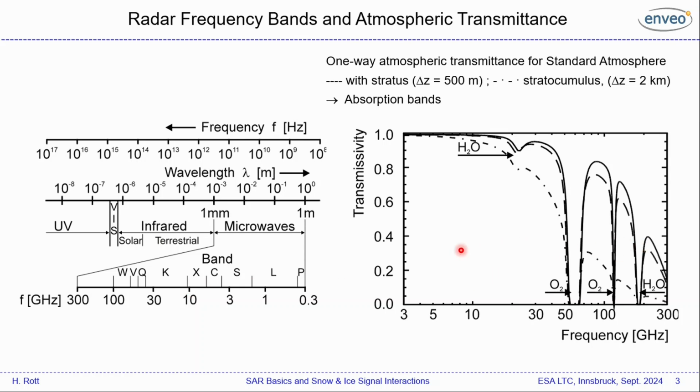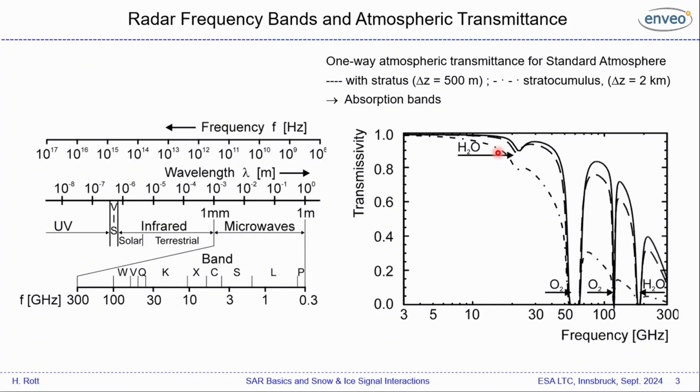The transmissivity of radar, well, that's one of the main reasons we are going for radar, not only the transmissivity of the atmosphere, but we can also penetrate snow and ice, at least down to some depths. For the atmosphere, in this example, we see that the clear atmosphere is quite transparent, at least up to 10 gigahertz, and then it starts to drop. This is a weak absorption band for water vapor already here, which can be used for measuring water vapor in the atmosphere.